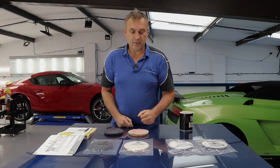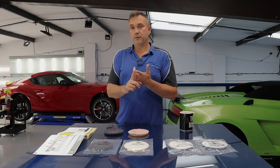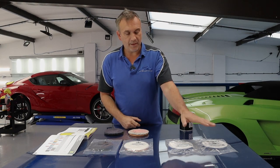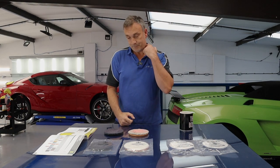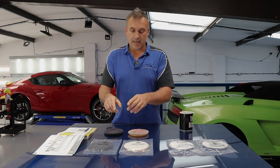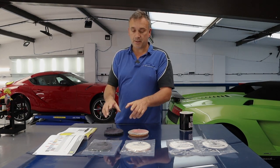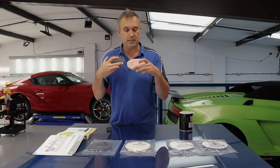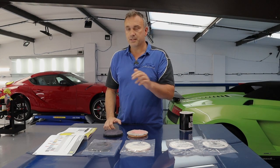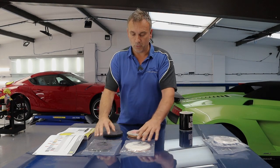These are very similar for this vehicle in question over there. You would have seen in a previous video that we had really good finish, we have moderate finish, and we have some really bad defects. So I don't want to use a really heavy cut over the whole car — it's unnecessary. I've got a little chart from the Lake Country range that helps describe the cut levels. I'll show you in a minute, then I'm going to walk over to the vehicle. As you can see, I've put some compound on there — there's the compound staining. So these are very heavy cut and I can tell already they're going to be way too aggressive for what we need to do over there. So for the moment I'm going to discard them and work on these two.